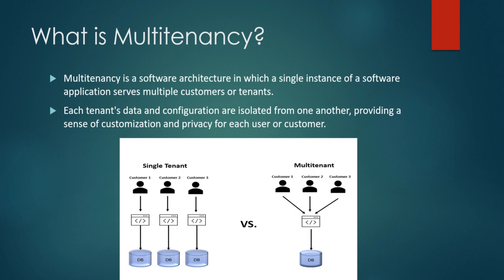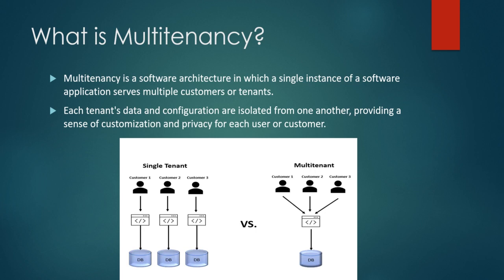Let's understand this with the help of an example. Let's suppose we are implementing one e-commerce site. And for this e-commerce site, we have various customers, like Amazon, Flipkart, and Meesho. We want to implement this e-commerce site for all these three customers. The traditional approach is that for Amazon, we can implement a separate application with a separate database. Similarly, for Flipkart, we can implement a separate application with a separate database. And if the customers increase, we can implement a separate application for each new customer, and this goes on.